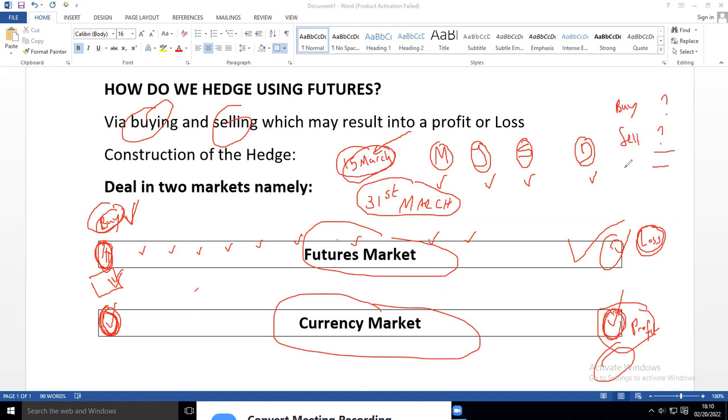Okay, have we made a profit? How much is the profit? Okay, let's take this profit now, let's come to the main market here and let's do the offset. The current examining team says this is not necessary for students. And it's a very positive move. All they want you to do is tell us whether you buy or sell and tell us the date. Then from there, you calculate the effective exchange rate. That's all. That's the current position by our examining team.